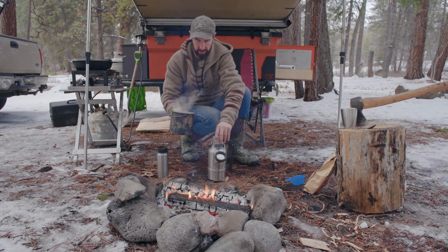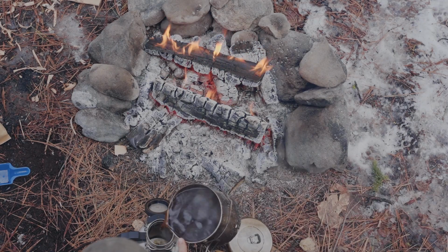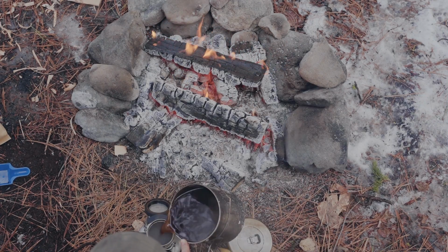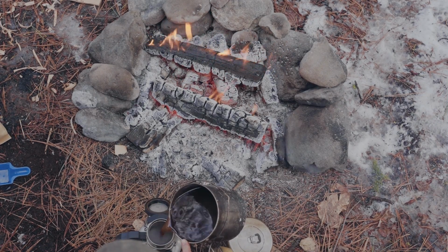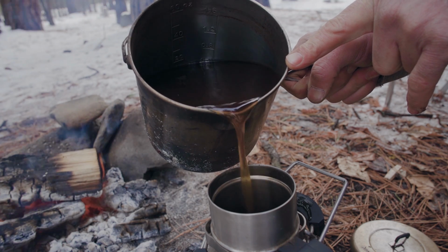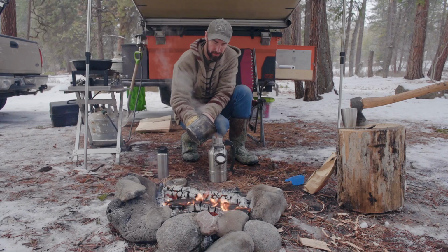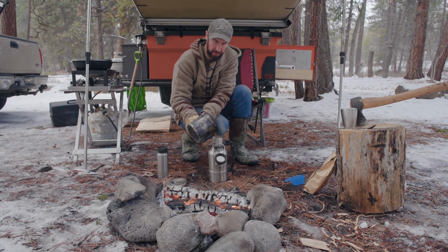So what I'll do here is grab this and pour right off the top. You can see it's pouring in there. There are no grains going in. It looks like good clear coffee. And I'm sorry about all this wind. I hope you guys aren't getting too much of it in the video, but anyhow.